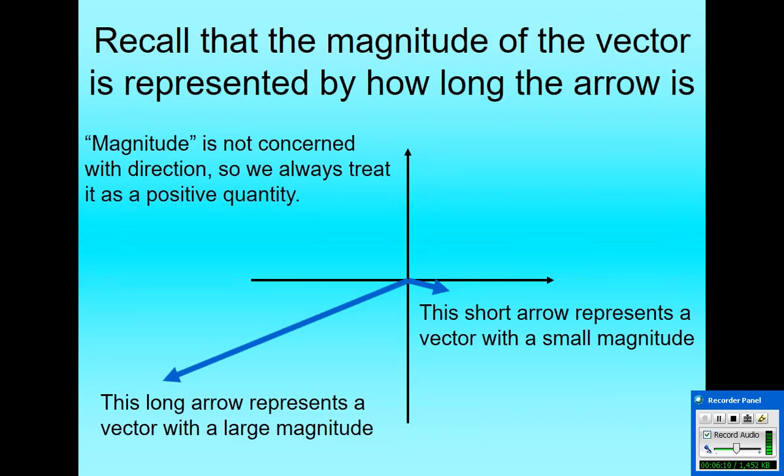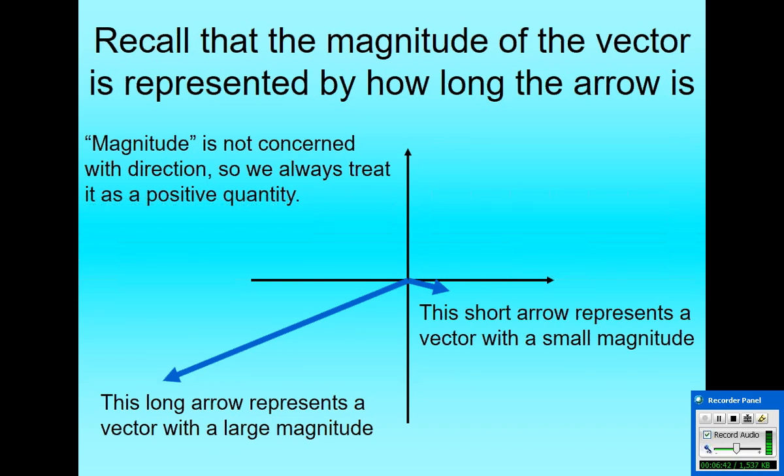So the angle is measured with respect to the positive x-axis. The magnitude, remember we have a vector, so we have to worry about magnitude and direction. The magnitude is kind of like the size of the vector. On the screen we see a couple of vectors, one represented by a long arrow, the other by a short arrow. Presumably, the long arrow represents a vector with a relatively large magnitude, and the short arrow represents a different vector with a relatively small magnitude.